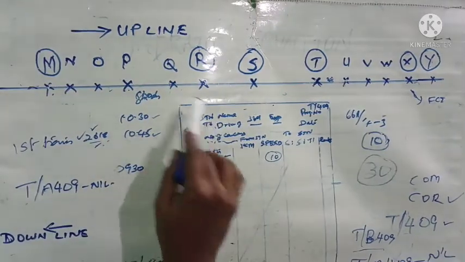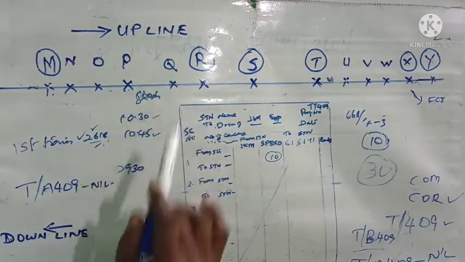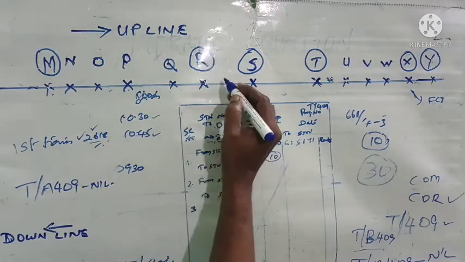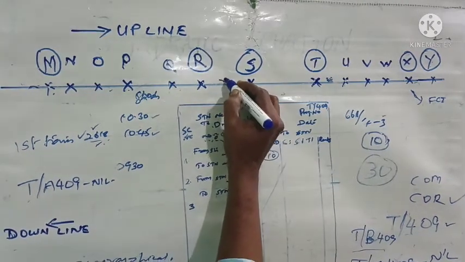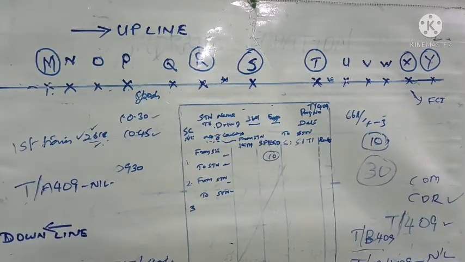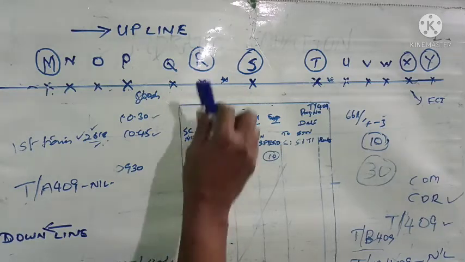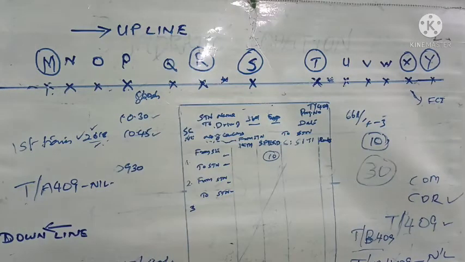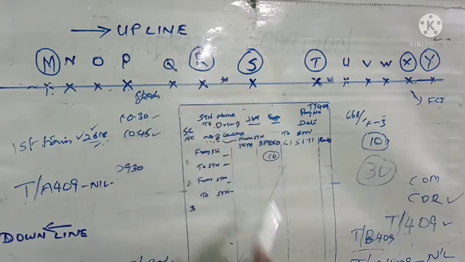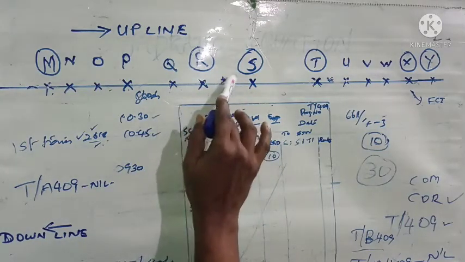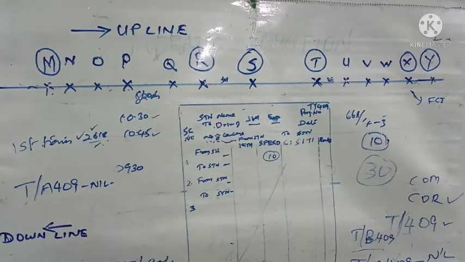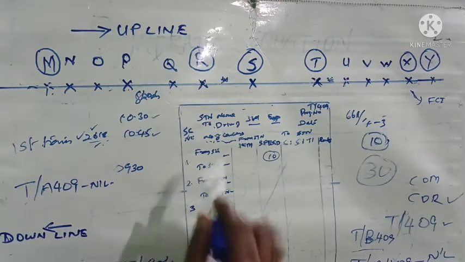Now let us see how the caution is cancelled. Suppose there is a work going on between this R and S. Here a work is going on and the CPV is in charge of the work, and for that work they have taken a speed restriction of 50 km/h, maybe 50 km/h. So this work is going on and it is over, that work is over. Now the speed restriction can be lifted.